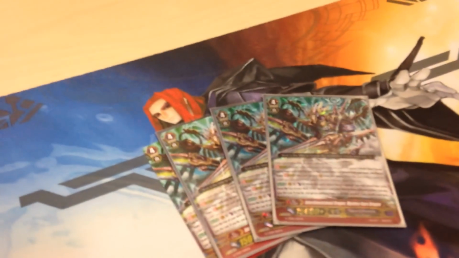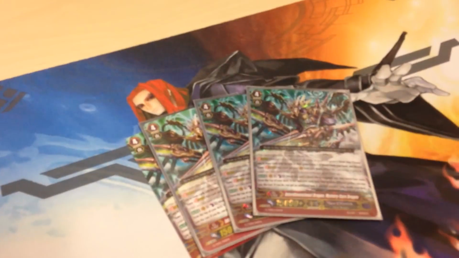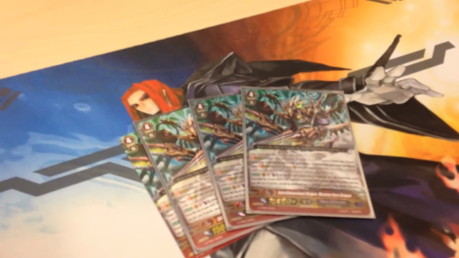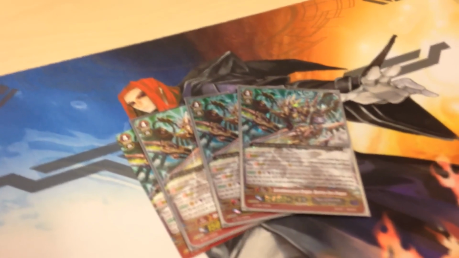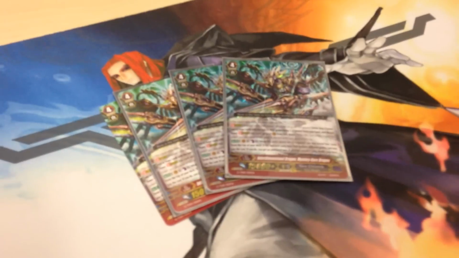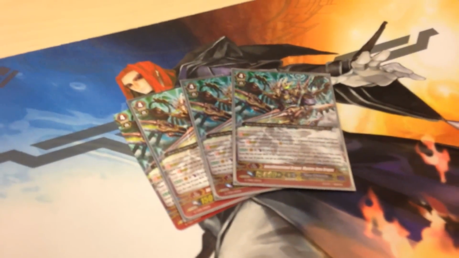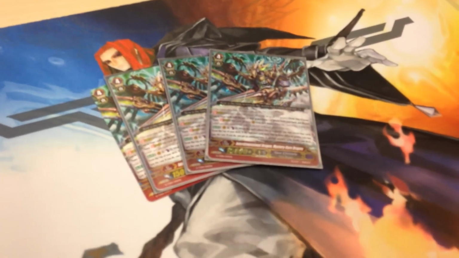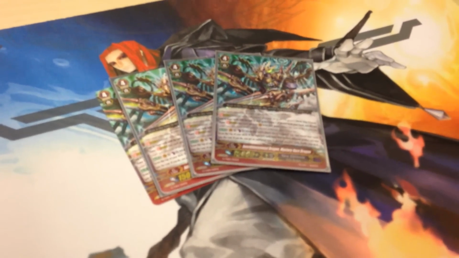This is your starting Vanguard Stride. His effect is not great. I mean, if you pull it off, it's fantastic. It's just that you never will. It's pure luck based. Yeah, there's no way for you to stack your deck manually. So you literally just have to be lucky enough to get the 4 cards off of it. If you do it, you should win. But it's really, really unlikely.